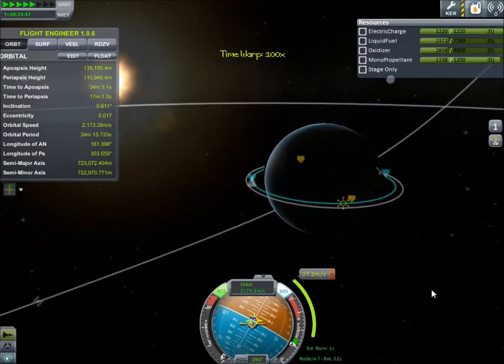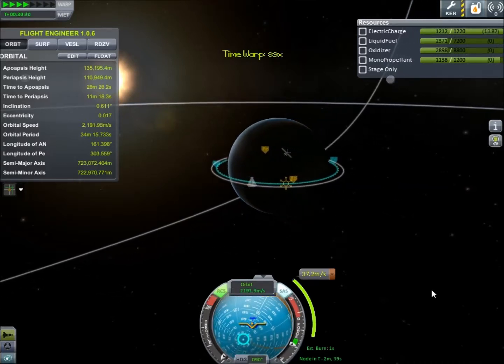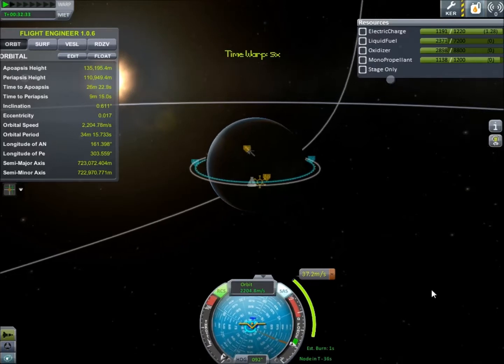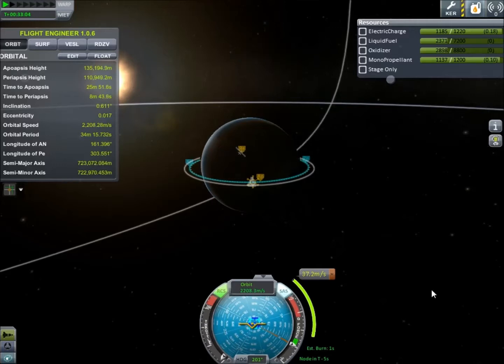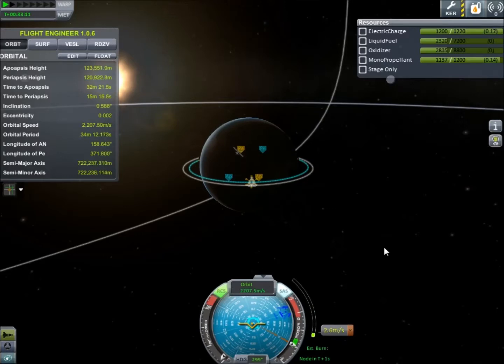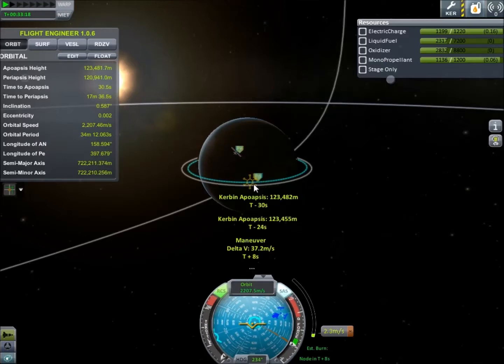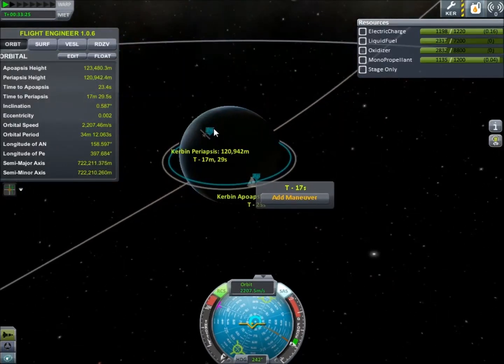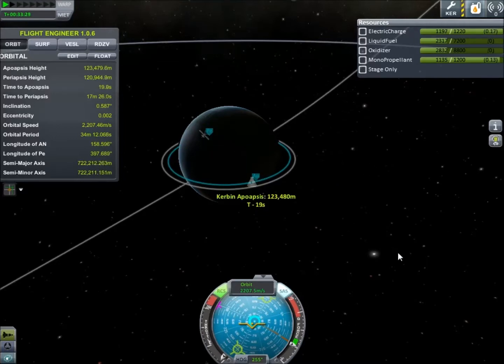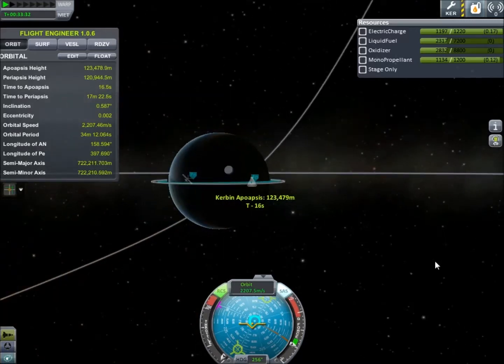So time accelerate until we're very close to that node, but not right on top of it. And then at 1 second, so 10, 9, 8, 7, 6, 5, 4, 3, 2, 1. Okay. And get rid of the node. No, wait. I think that's picking up. No, that's it. What are we sitting at? 123 and 120. But you know what? Even that's not too bad.